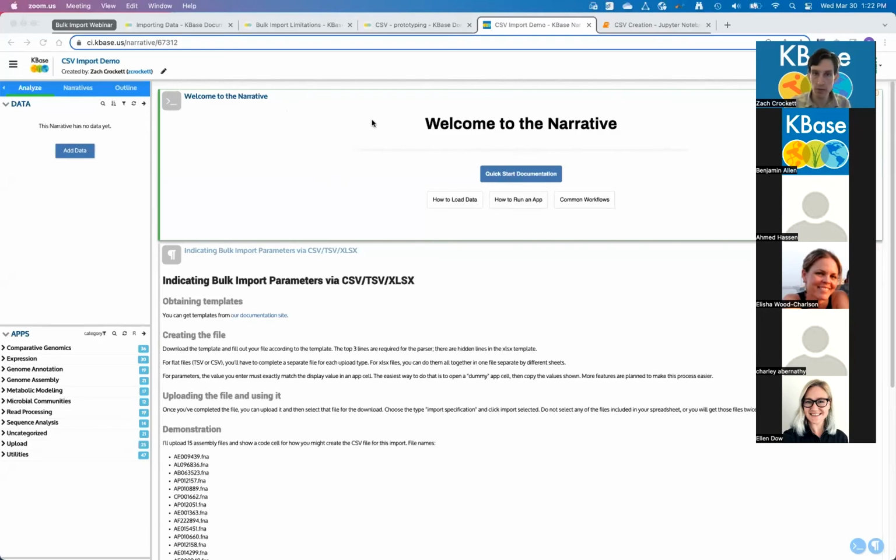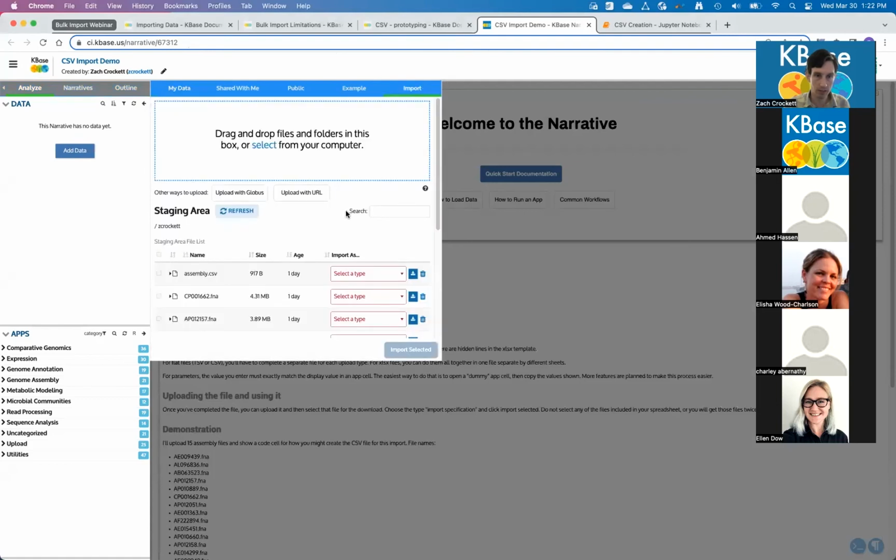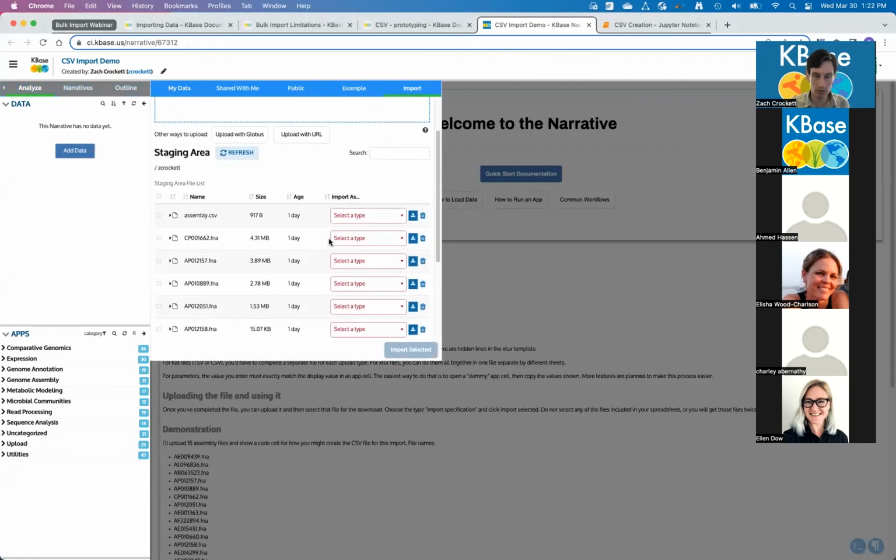Okay, so I'm going to preview a feature that's still under development. There's a little bit more work to do with the front end and some error handling, but as you may have noticed with Ben's upload, if you have a data type that can be used for multiple imports, such as assembly, which can be used for these three different import types, it could still be a bit tedious to select each file and then make sure the box is checked.